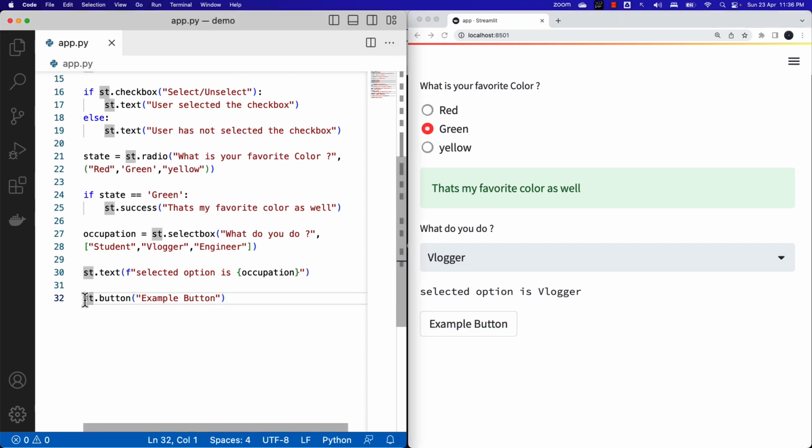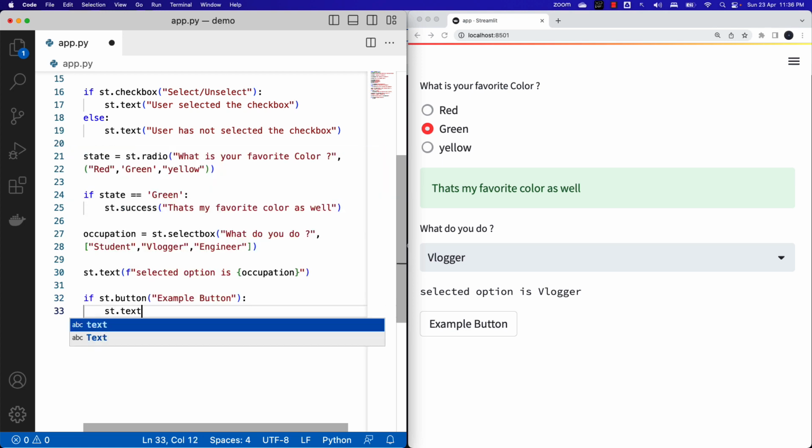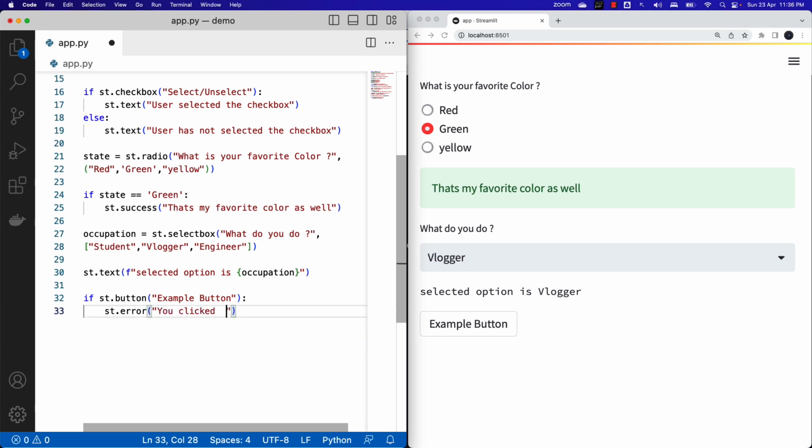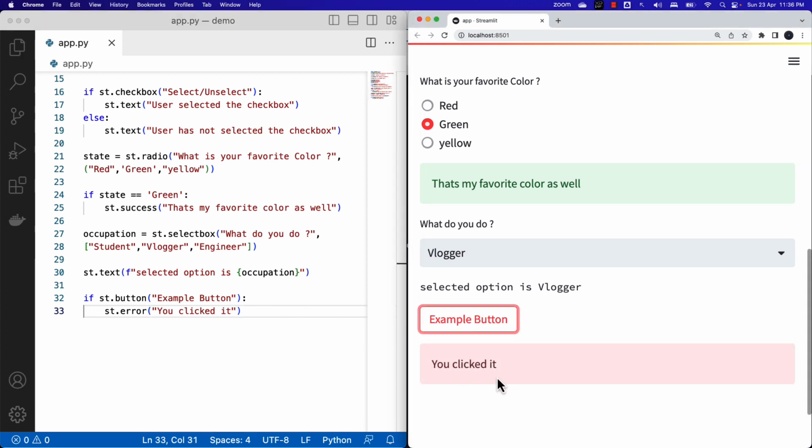So I'll say if st.button example button, if the user clicks on it, I'm going to say st.error, you clicked it. Now if I click on it, I'll get a message that says you clicked it. That's how we can set the action if the user clicks on the button.